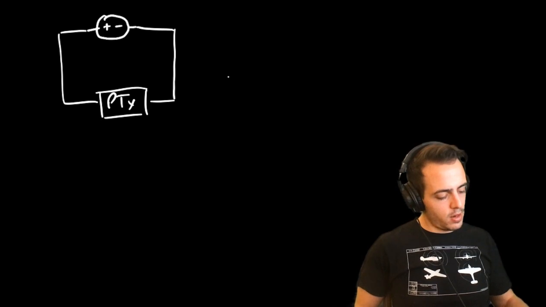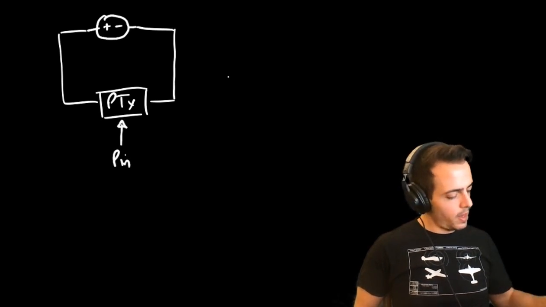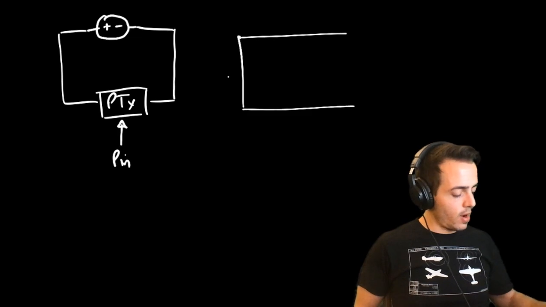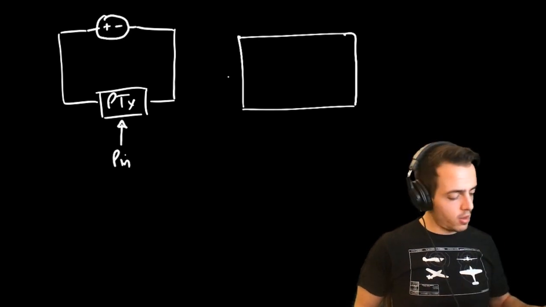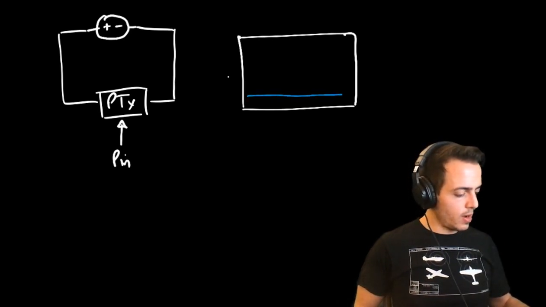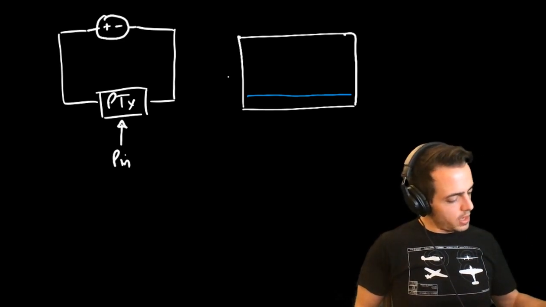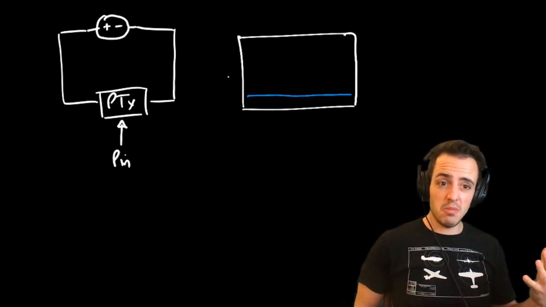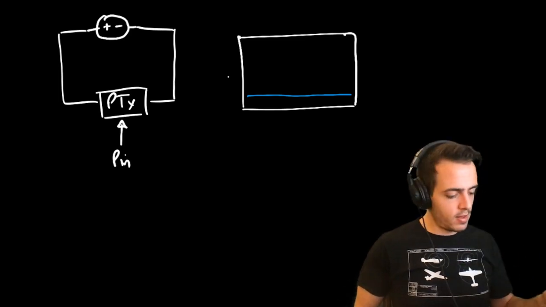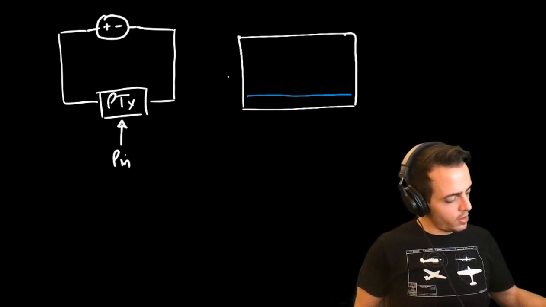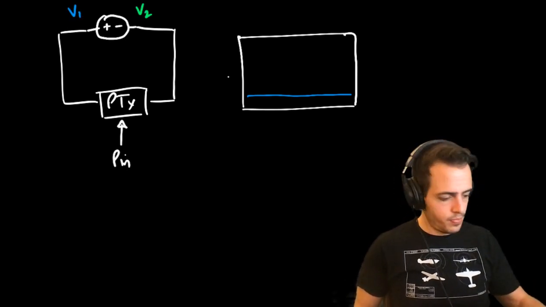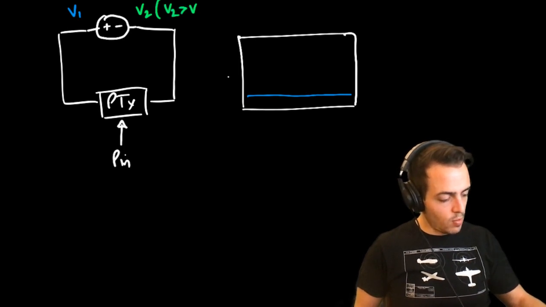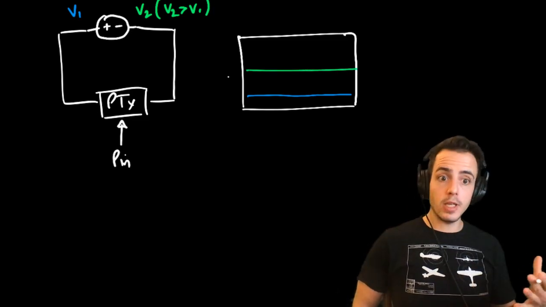So if we were looking at the pressure going into this, if we were to look at this on an oscilloscope screen, then for constant pressure we'd expect a signal to be somewhere on this screen. Now, if our signal wasn't very visible, one way that we could increase our output is by increasing the input voltage. So let's draw this on here. Let's say V1 is our input. If we put it up to V2, which is bigger than V1, then we could increase our output accordingly.